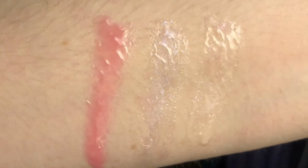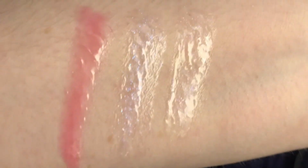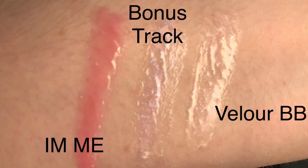So yeah, we have the three colors there. They're definitely more sheer than they come off in the packaging here, but I will throw the swatches up. I just swatched them on my arm. I'm going to be using one of those on top of the lip tint crayon today. So I'm going to do the cheeks first. I'm going to go in with the pink, the You Got Mail, and first I'm going to try a brush and we'll see how it does, and if that doesn't work, then we will go in with a finger, I guess.